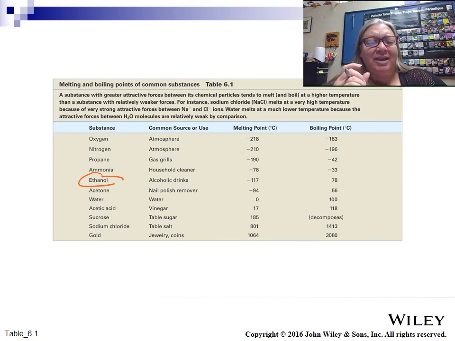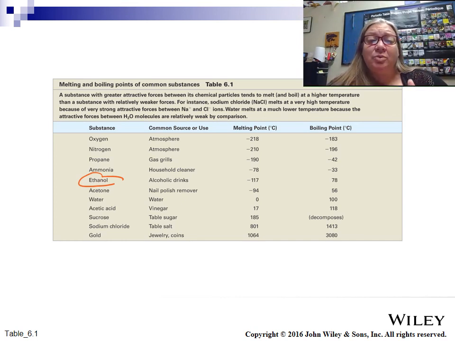Have you ever heard about taking a really high content alcohol, because I bet most of you aren't quite legal drinking age yet. Maybe you've seen someone do this before, where if you take something like Everclear, which has a really, really high alcohol content, you can stick it in the freezer and it won't actually freeze. That's the reason why. Now, if you have something that's really dilute, there's a lot more water in it, you will start to see some of it freeze, but the temperatures will be lower. Not saying you should try that, by the way. So ethanol freezes at negative 117 and it boils at 78.